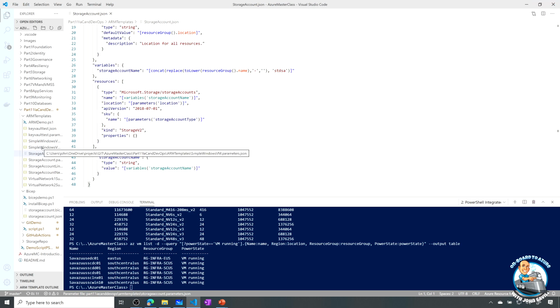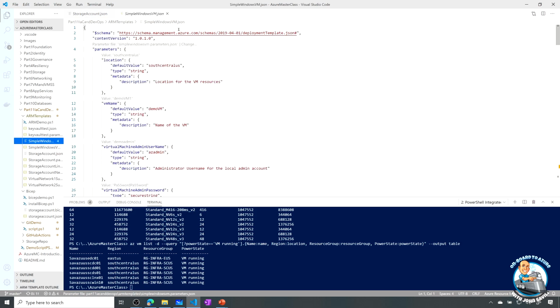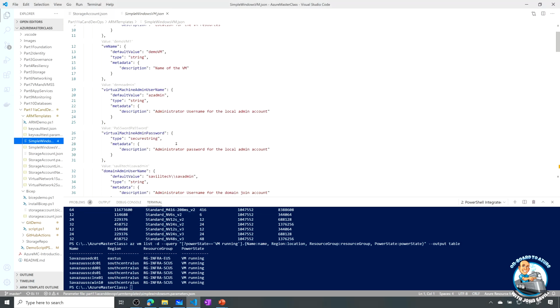What I'm doing up here is creating a virtual machine. Again, I always have the same parameters. There are a lot more of them because I'm passing in things like a location, a name for the VM, and a virtual machine admin name, which I'm kind of hard coding. Then I'm setting a default password that I'm passing in from my parameter file, and that's terrible. I'm doing it for this one because I don't care. This is a local thing. I'm never going to create it. Really shouldn't be doing that.